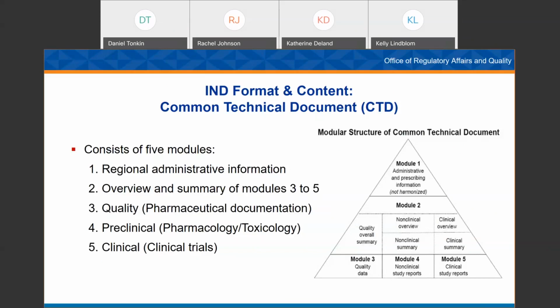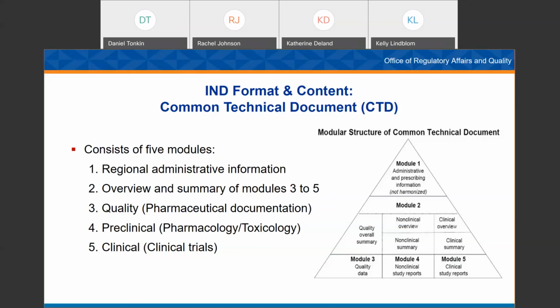So in the very top of your pyramid, you have module 1, which contains your administrative information. And this will vary by country or regulatory body. In the middle of your pyramid, you have module 2, which is where you would put a general overview of the raw data, a summary of some of the study reports and other information that you're going to be relying on in modules 3 through 5.